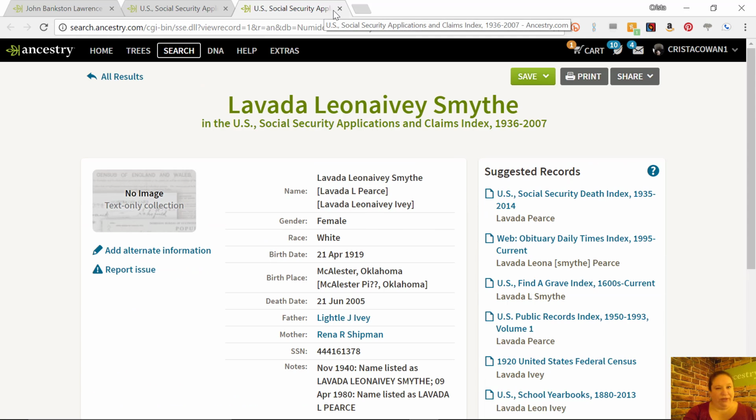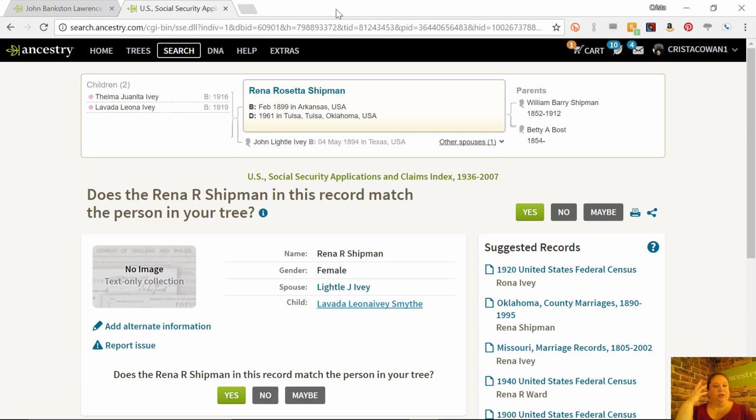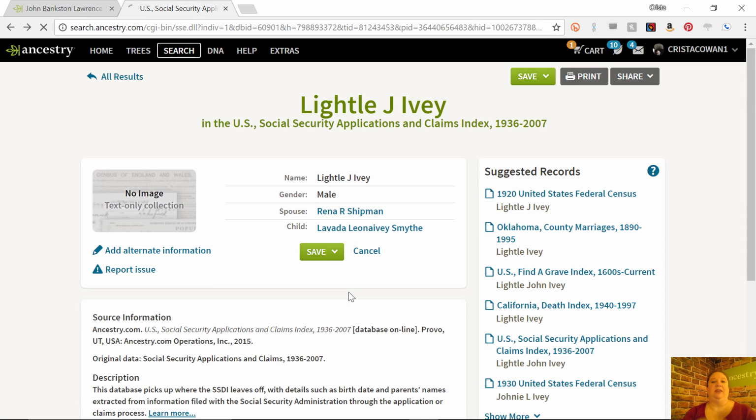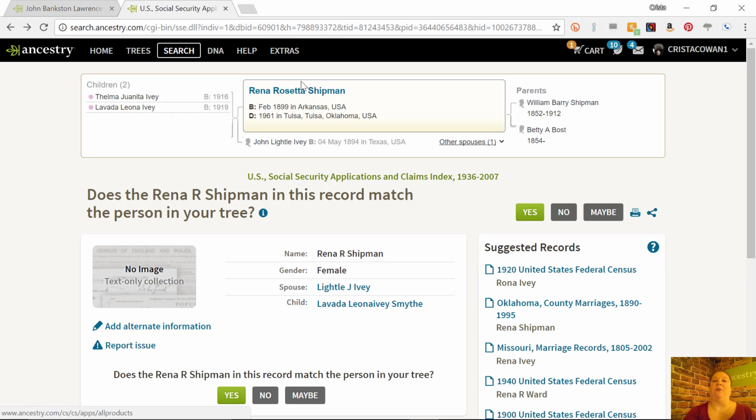Okay, hopefully that makes sense. For some people it gets a little confusing, but again, just remember, if you see a record where there are no dates or places or any other information than a few names, try clicking on some of those names, right, and see where it takes you, and I think you'll start to understand how that works.